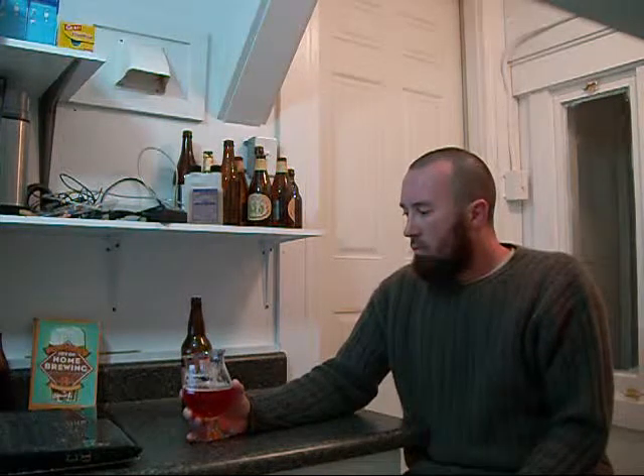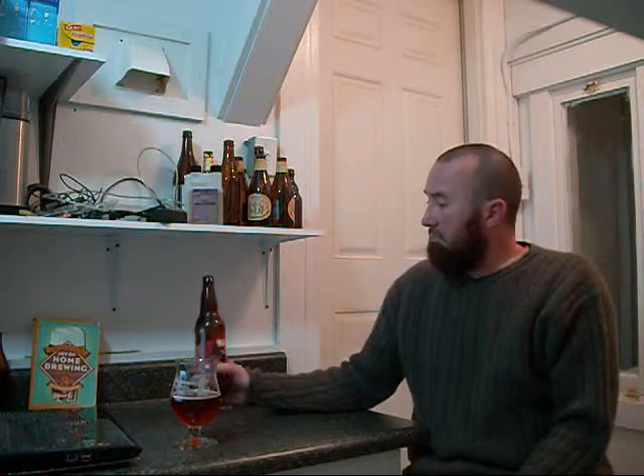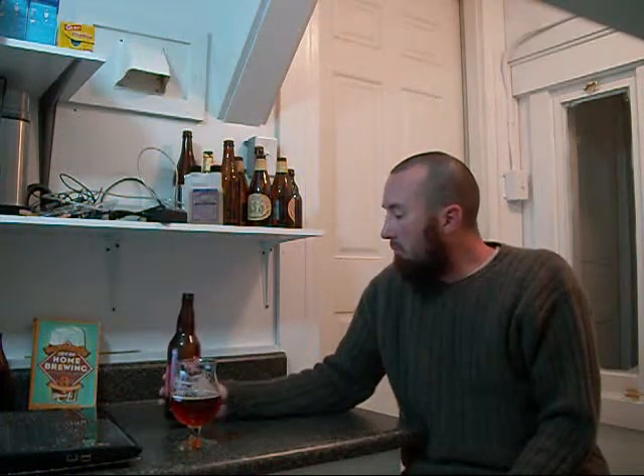I'm digging on it. I like this — I think this is quite good. I'll have to give it four hops. Quite tasty. So, Left Hand Brewing Company's Warrior IPA. And since this was meant to be a Veterans Day beer review, I'd just like to say thank you to all the veterans out there — no matter your politics, past, present, and future. I appreciate my freedom, and I appreciate you helping to keep it. So thank you to all the veterans out there, and stay tuned. Cheers.